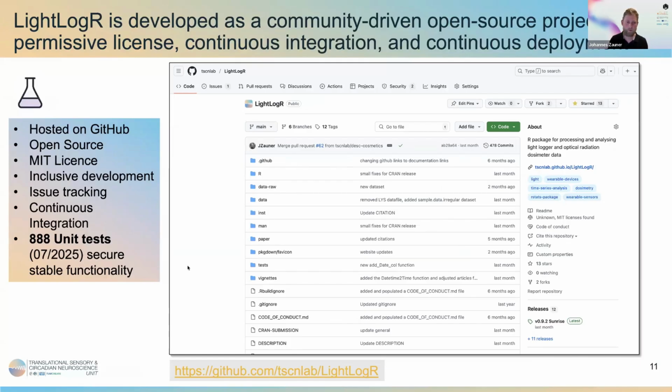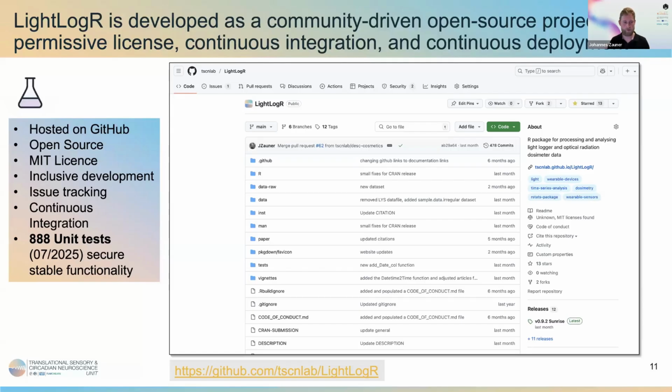2 or 3 sentences about the development of LightLogR. It is very much an open source project that is community driven. So LightLogR really lives in a GitHub repository that you can access, you can fork it, you can contribute code if you have an idea for a good function. If something doesn't work for you, you can submit an issue here, you can describe your problem or your feature request, and people have done so in the past. And you can contribute to making this package better tomorrow than it is today.